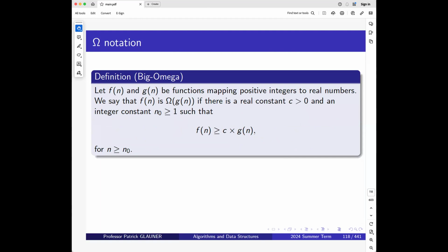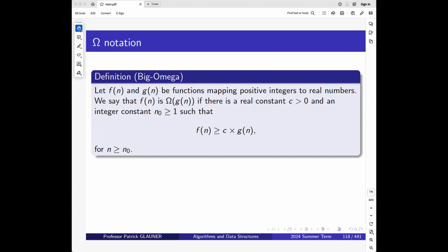So the amount of primitive operations is limited by some upper boundary. But now we want to have a lower boundary. And a lower boundary is just more or less the opposite of the upper boundary. While before we said f of n has its upper boundary g of n, this time c times g of n will be the lower boundary.